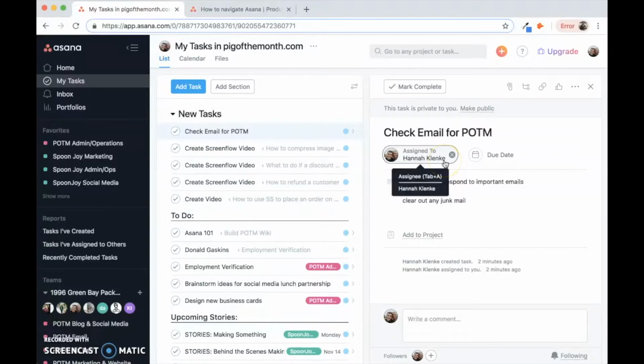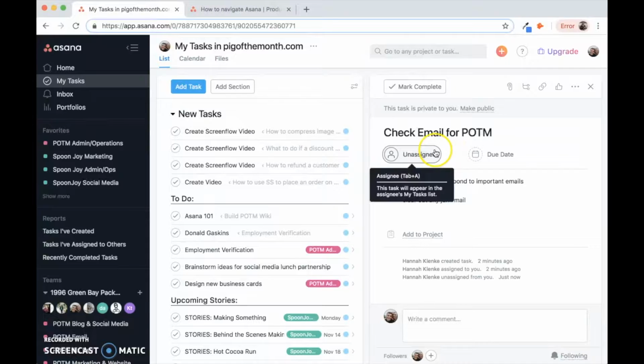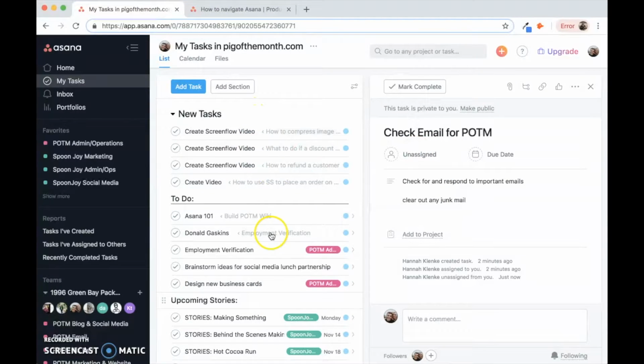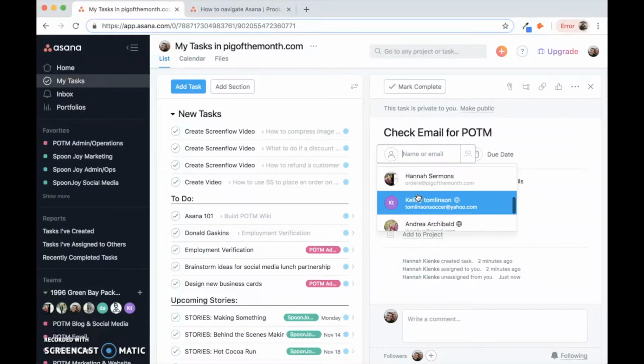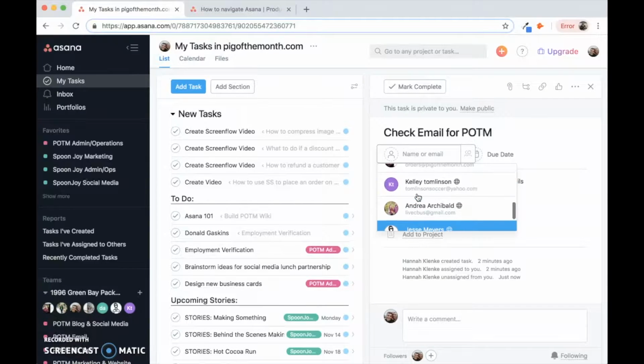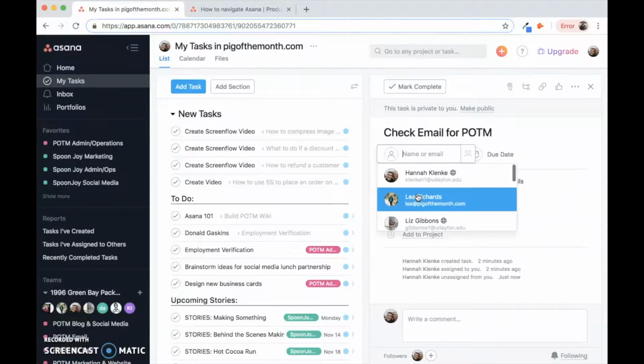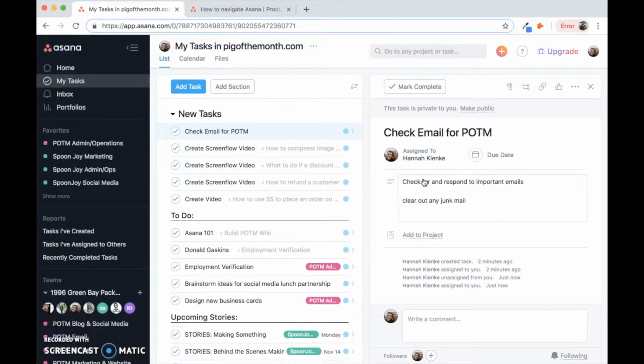The next important thing to do is to assign the task to someone. If the task isn't assigned to someone, it can be unclear as to who is supposed to do it. Right now, because I created the task, it is automatically assigned to me. I can change this by hitting the X where it becomes unassigned and subsequently removed from my task list, or I can click on it and receive the names of all my different team members, and I can assign it to whomever it fits. But we'll keep this task assigned to me.